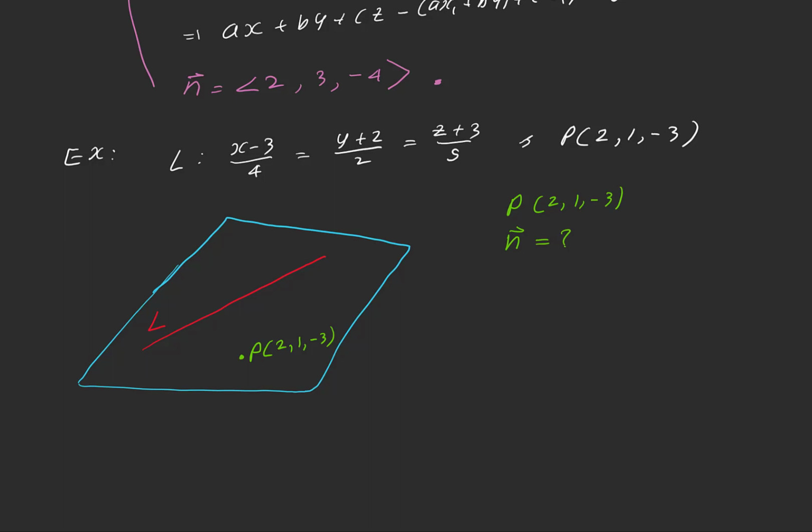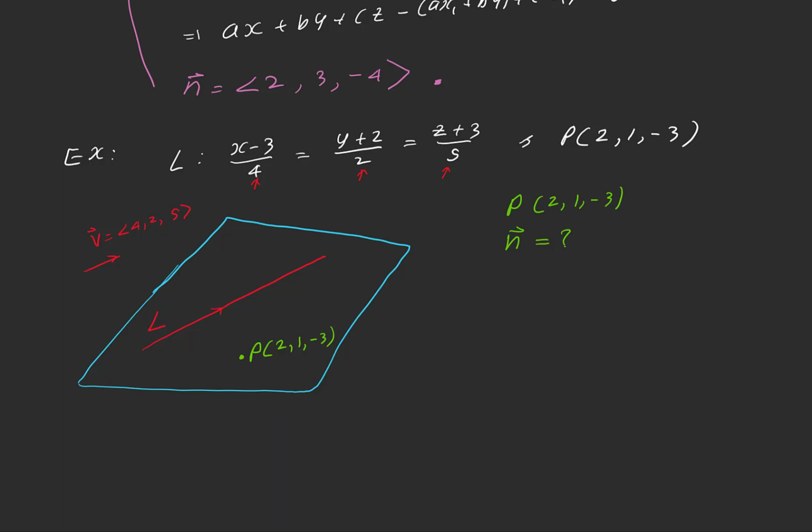Now think about the line. What information can we get from the line? Yes, if you go back to the theory, we know this 4, 2, 5. What are those? Those are the vector v, the direction vector of the line. V is 4, 2, 5. Could you remember? That is the direction vector. Okay, that means it's parallel to this line, right?